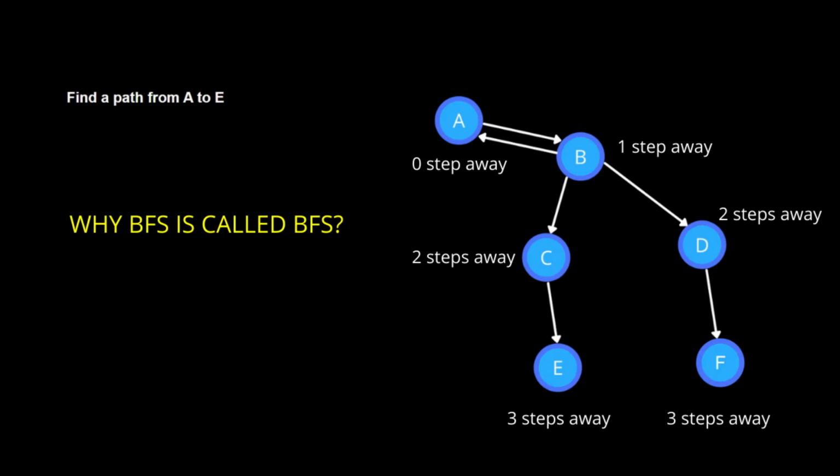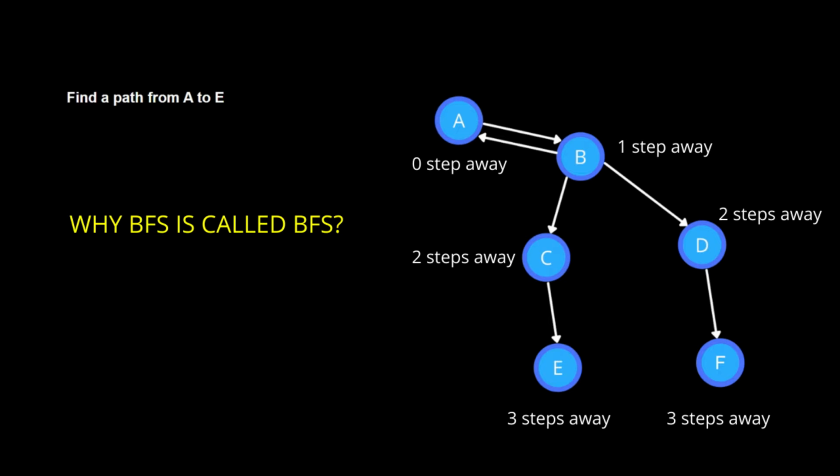In this graph example, we know that node A is the node containing the initial state. Node A is 0 steps away from itself, so it gets explored first. Node B is 1 step away from node A, so it gets explored after node A. Node C and D are 2 steps away from node A, so they both get explored after node B. So in this way, solution is found.